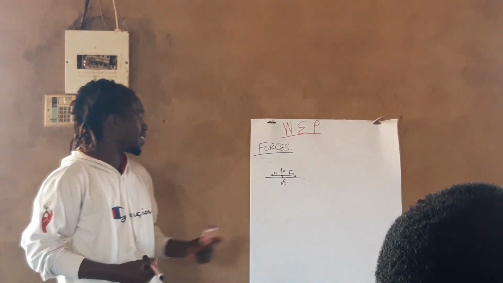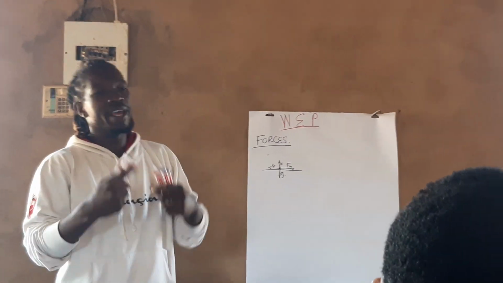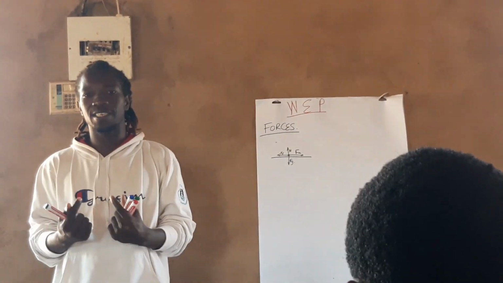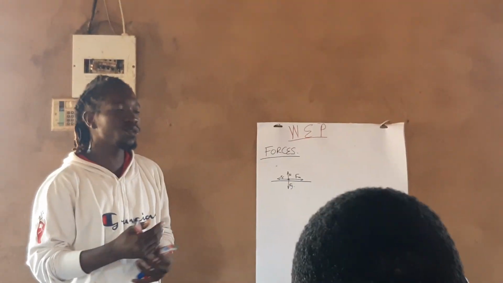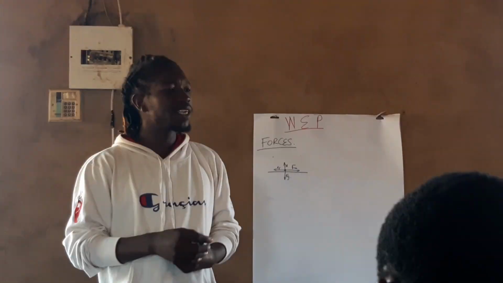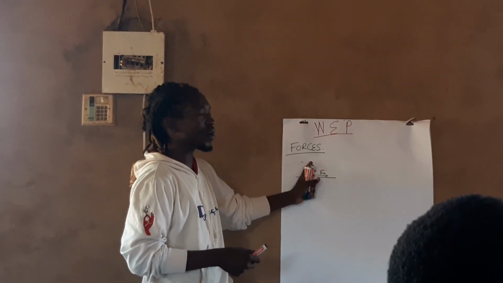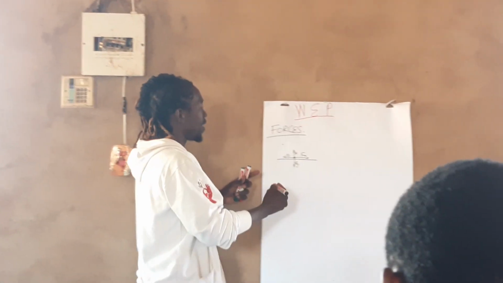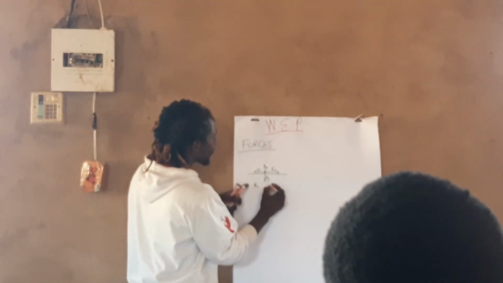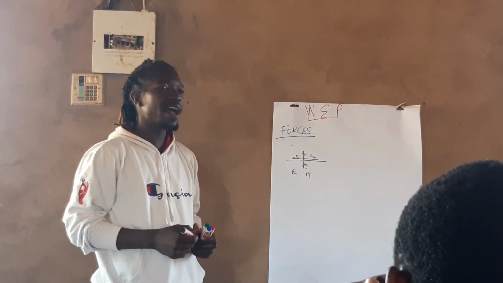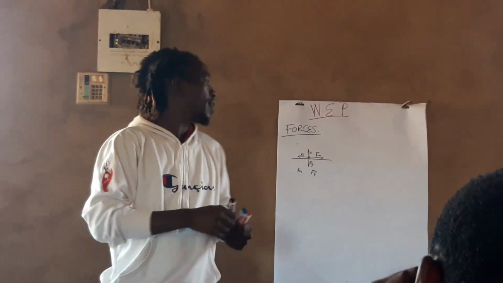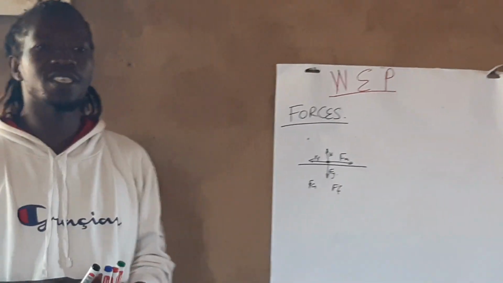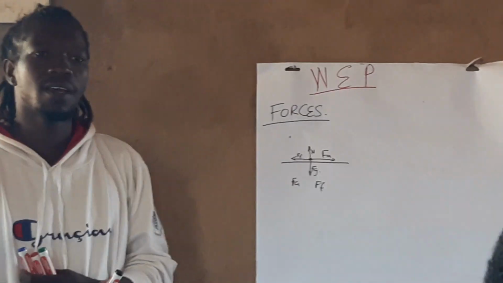If this is the case, do we put normal force and gravitational force in our equation when we're solving for the acceleration or trying to find the F net? No, we don't include them. Why? Because these are perpendicular forces, perpendicular to the plane, to the surface. So here we only consider force applied and frictional force to find our F net. This is when we're talking about the flat surface, so normal force and gravitational force don't come into it.